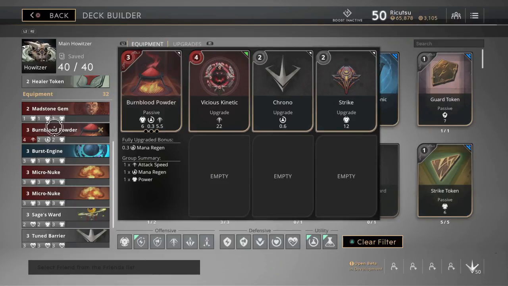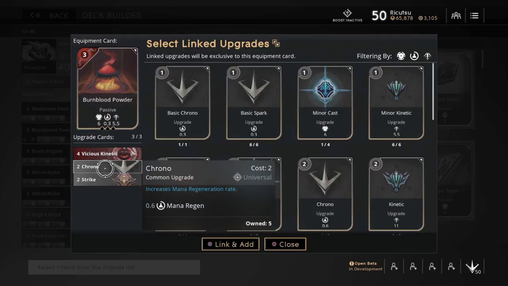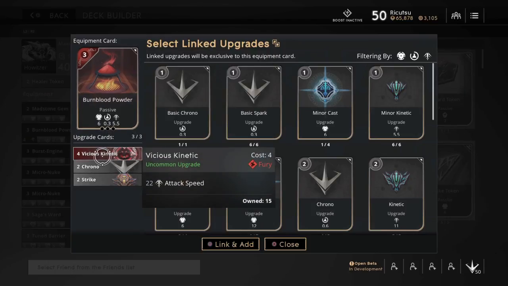Next, if you have these two already, I go ahead and throw in another mana regen, and I notice once I get this extra chrono in here, then I do tend to have enough mana to stay out there longer, and I'm not really running out of mana.